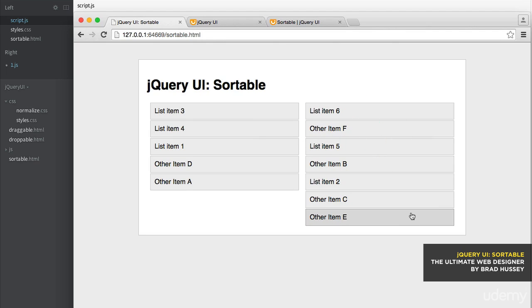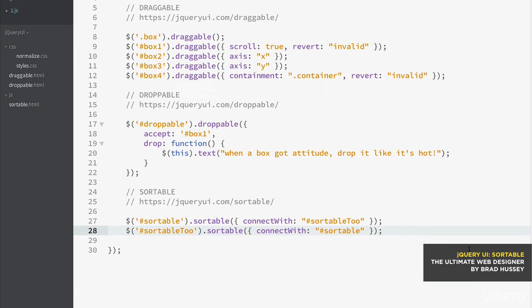So that's pretty cool. Now, what if you wanted to have a placeholder where you have an empty space? You can see there's a blank spot there. But what if you wanted a bit of visual feedback as to where you can drop that item? Well, you just need to add the placeholder argument or parameter here. So I'm going to say comma, placeholder, colon, and then give it a class, placeholder-box. And that is a class that I have created. Make sure you close that string. So it will do those styles in CSS. You just need to create a class, style it in CSS, and then let's see what it looks like.